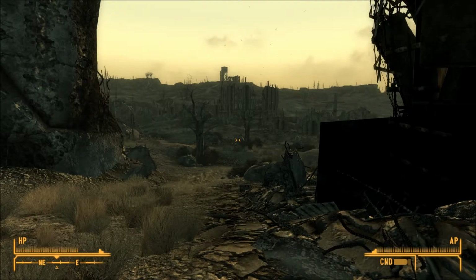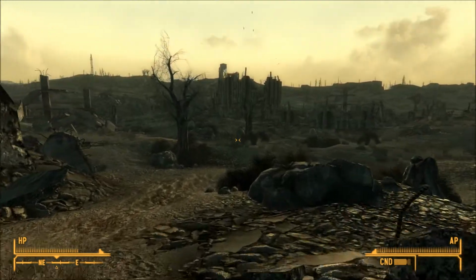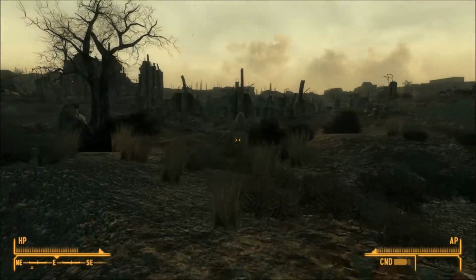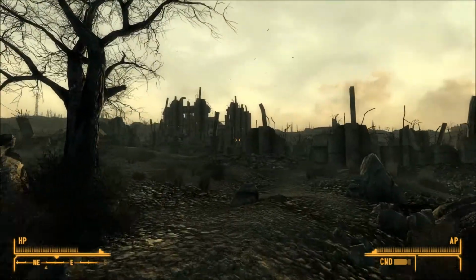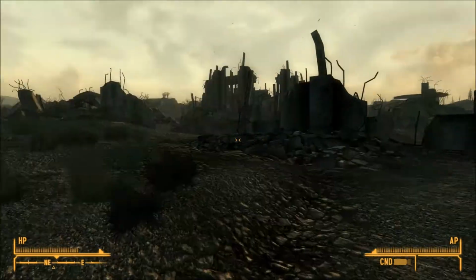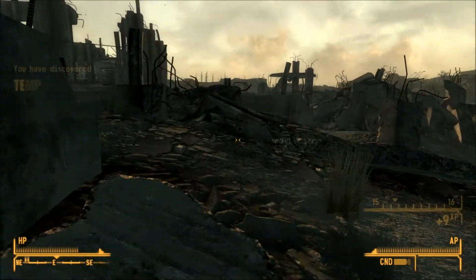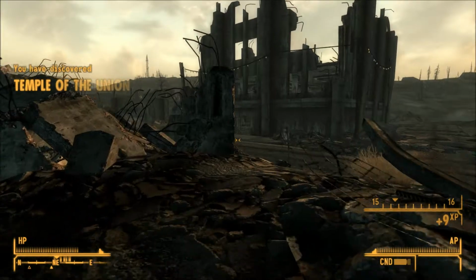Here it is. You may remember in a previous part when I gave 25 caps to Mei Wong so she could buy herself a gun to defend herself, she mentioned this place. I'm heading there now. The Temple of the Union.